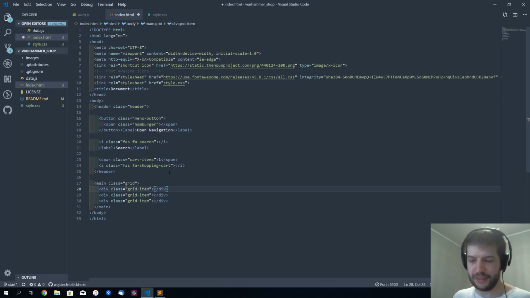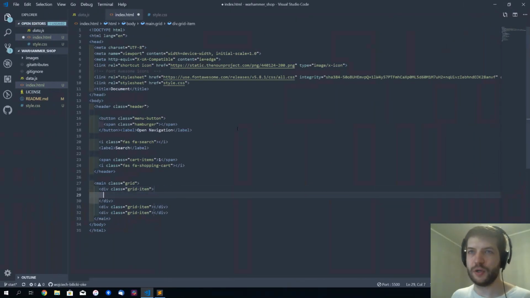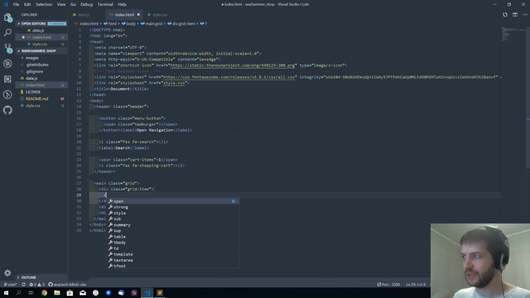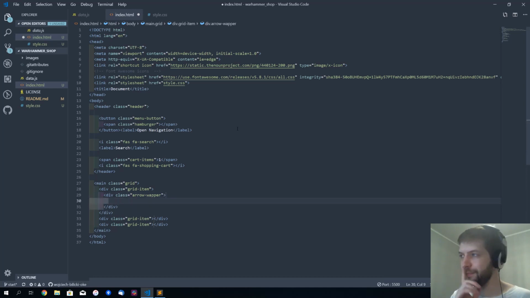Okay. And what we have here, we have an arrow and back to Space Marines miniatures, Intercessor Veteran description, and this and this. Okay, so I'm going to do something like this. I'm going to need something to wrap the arrow, so I'm going to use the class arrow wrapper, obviously.